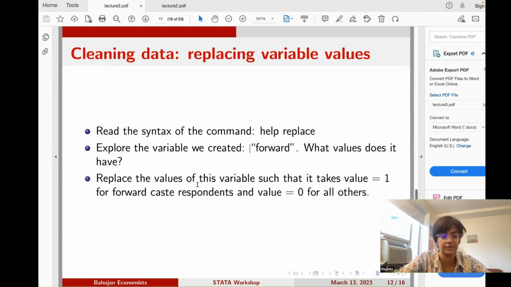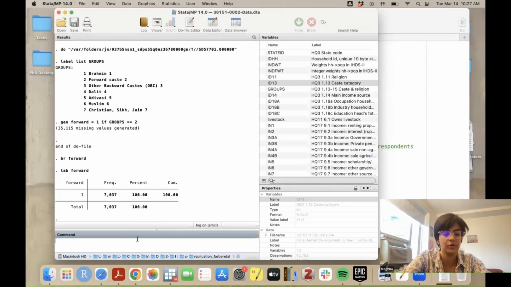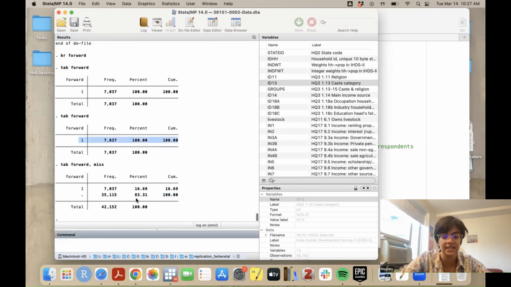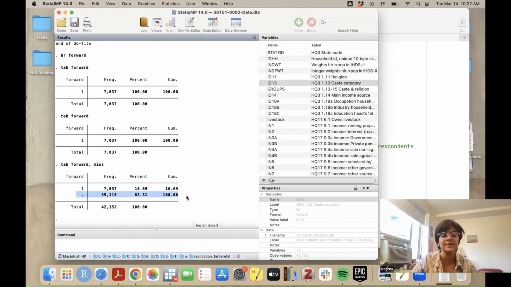So now let's explore this variable forward. What values does it have? First we do tab forward. It seems to just have the value 1, right? What is the other value that it has? Everything else is missing. Can we guess why everything else is missing?